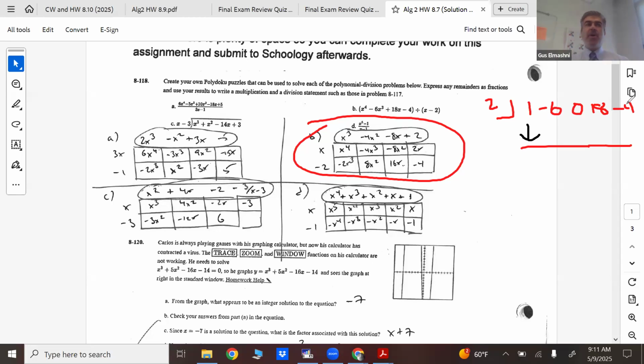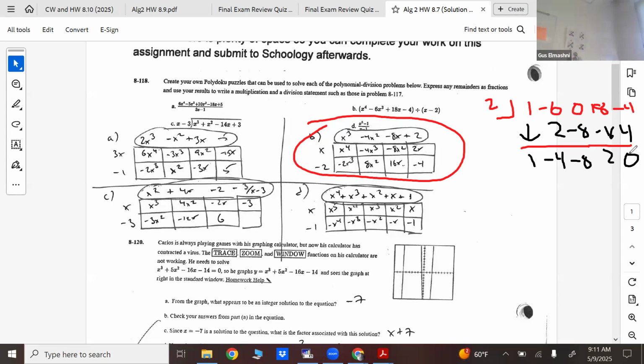All right. Now the way this works, you bring the 1 down, you multiply 2 to 1, which is 2. And then you add -6 and 2 is -4. Then you rinse and repeat. What's 2 times -4? -8. You add, which is -8. Multiply, which is -16. You add, which is 2. Multiply, which is 4. And you get 0. Look at these numbers here.